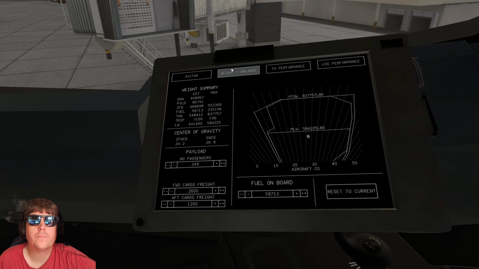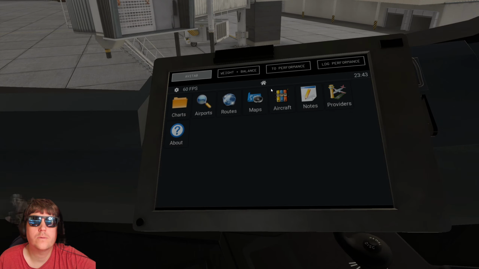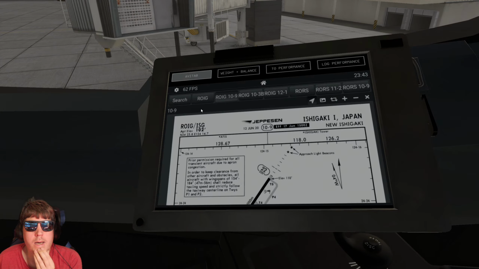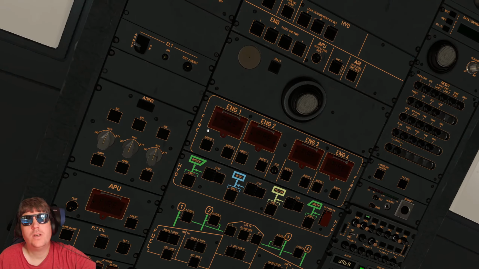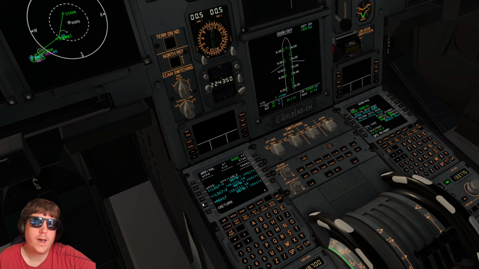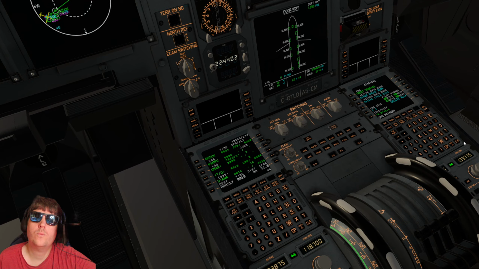Okay. Weights and balances, is this in? Great. Habitat, okay. I don't think that works though, no. We'll use the old school way. Alright, so I think we're ready to go, so I'm going to crack on with it. Is the IRS aligned? I think I saw the message. Yeah, there we go. Alright, so ILS Zulu 17 we agreed, and no STAR, no via. We're just going to plug right into that. There's no transition. Bang that in. And then we'll rig that up ourselves at the end.